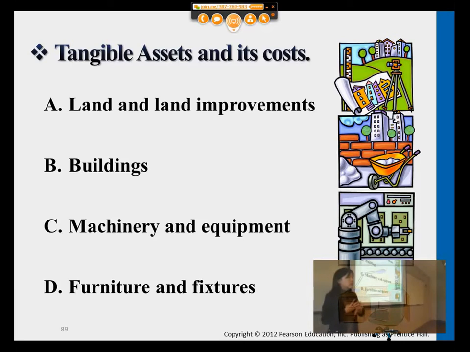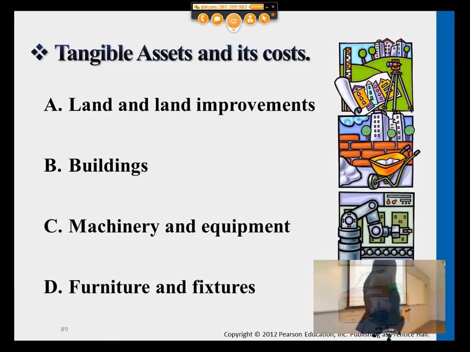And when you go back to read the chapter this week, you'll find this area pretty exhaustive because there's a lot of different types of cost that go into each and every category. So don't bother to memorize all of them. Okay, the key point here is to understand what the cost of the asset is. And usually the problem will tell you what the assemble cost is, what the transportation cost is. So each and every company would have different transactions. They may not hire people to assemble the machinery. Some companies may want to hire people to assemble machines. So you don't have to memorize each and every category of the cost under these four categories of tangible assets.